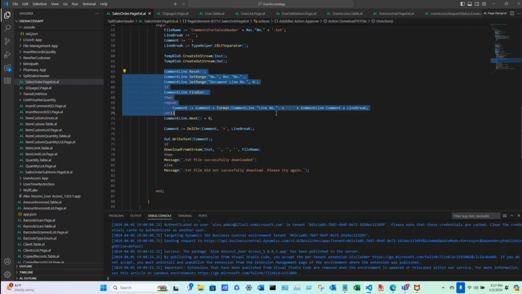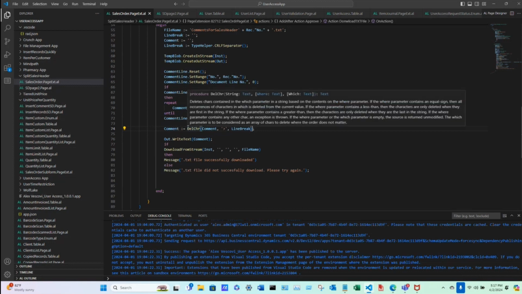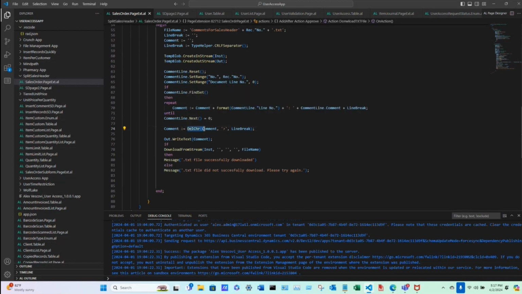If it finds a set of records, repeat through the records in the table, and then coding that logic for this local variable comment of text data type. And then I coded this logic to get rid of the last line break that would be a part of that value of text data type, which I coded including, obviously, the delete character procedure.